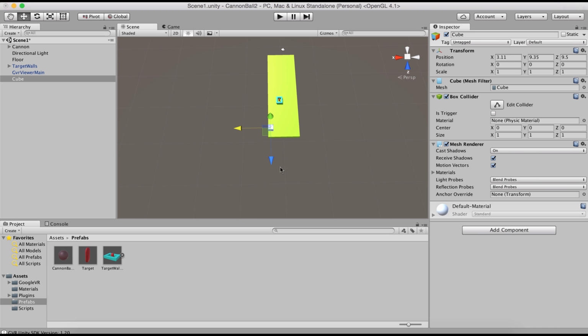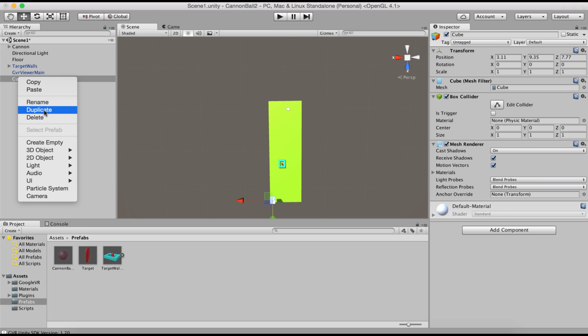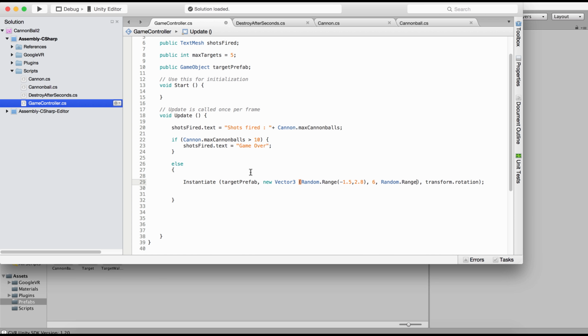Let's find out what's the z's random number. It should be maximum 10 and minimum, oh we still have room, minus 10 to maximum 7. So let's delete this now.